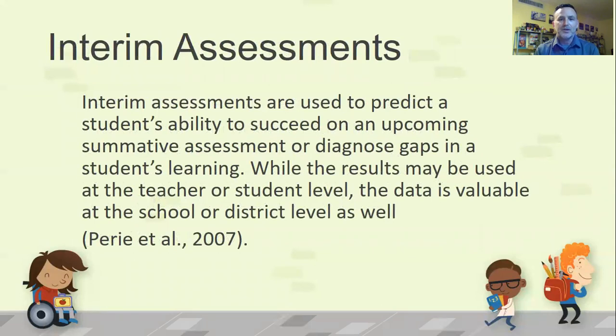Interim assessments are used to predict a student's ability to succeed in upcoming summative assessments and also to diagnose gaps in student learning. So the key difference here is that formative assessments are used by the teacher in the classroom to guide immediate instruction and perhaps reteaching. Interim assessments may be used for data analysis to help understand what's going on at the school level or even at the district level. So that's a key difference that I saw in the readings here.